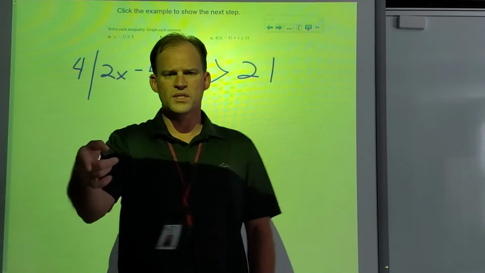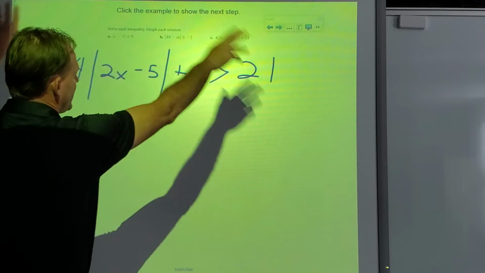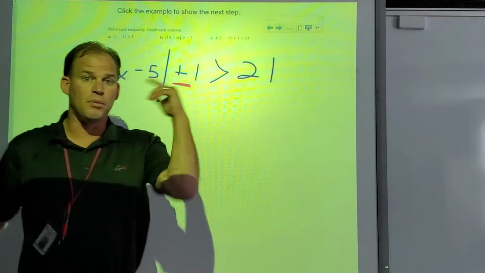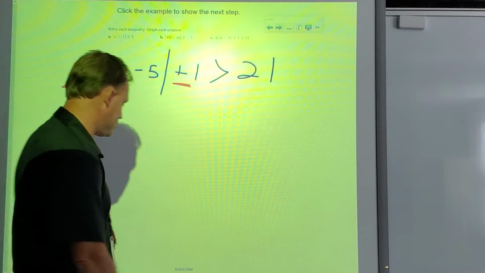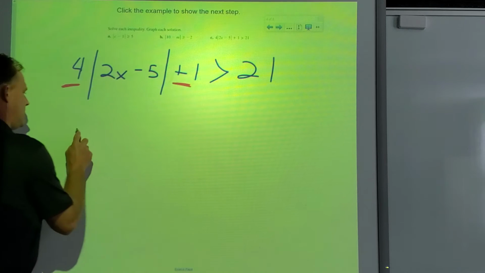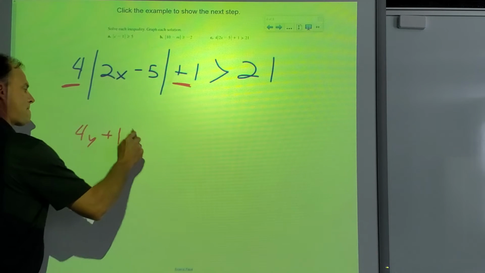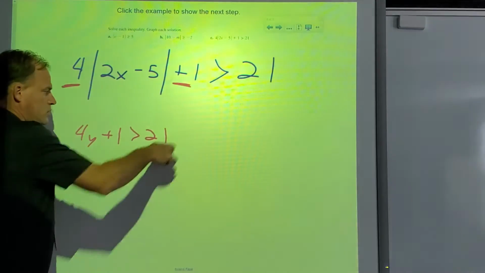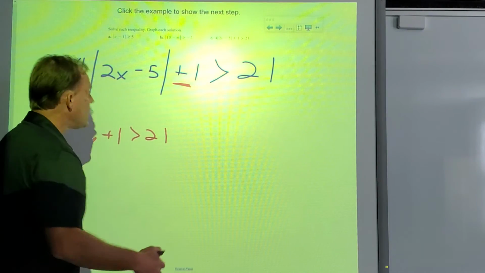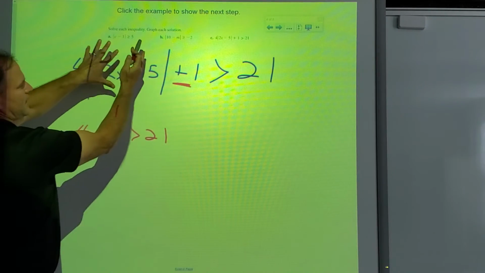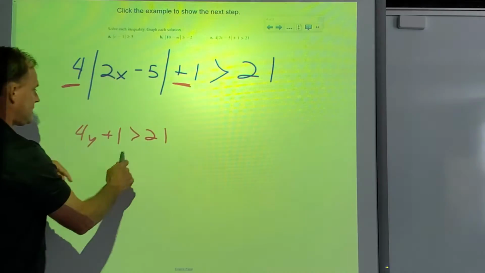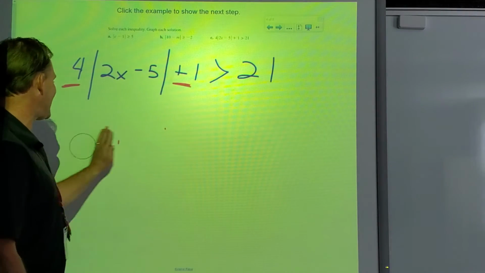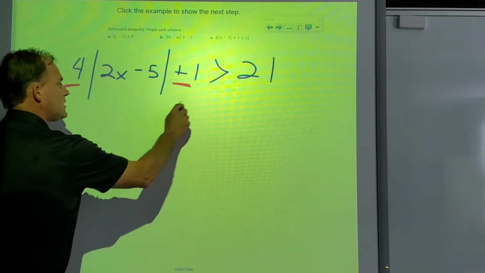So, we touched on it in the beginning. Remember, I've got to take care of the stuff outside the absolute value. I got to deal with this, I got to deal with that before I start writing 2 equations. So, if I had this, what would you do? Well, first thing I would do is subtract 1. Second thing I would do is divide by 4. Think about this as 4 times the absolute value plus 1. This and this are the same ideas here. So when I go to isolate this absolute value, I'm doing the same thing.